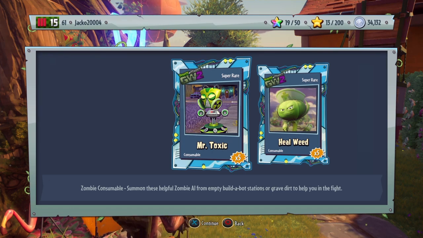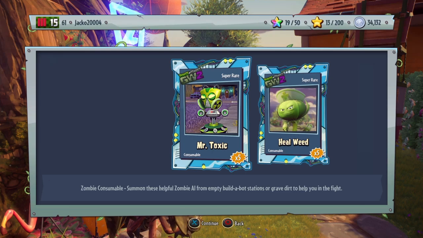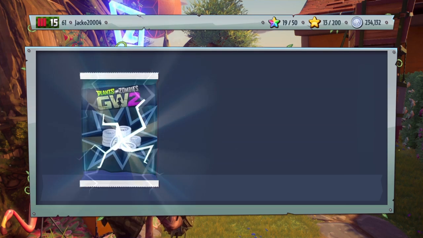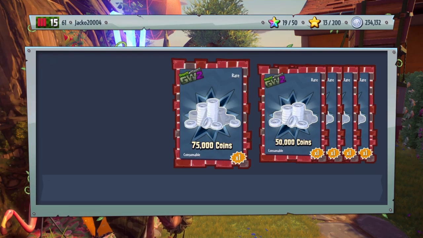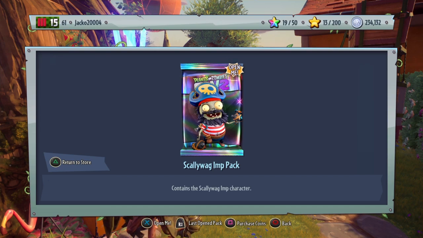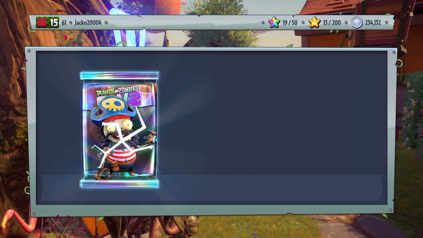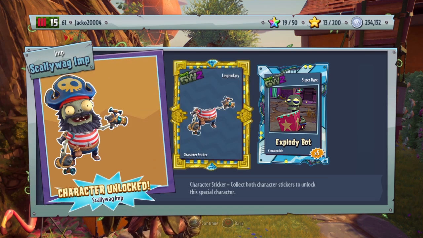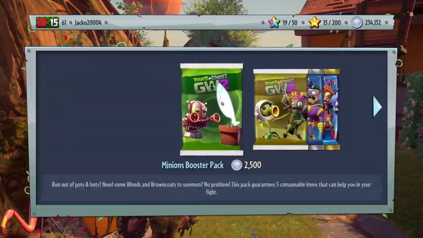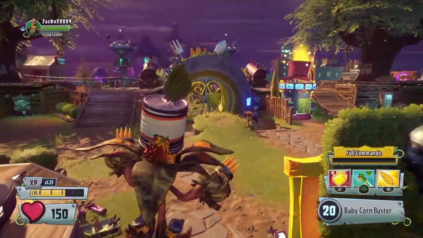What do you mean? What the hell is that? Okay then. A Dr. Toxic and a Heal Weed. You're kidding me. Big spender pack. That's a lot of coins. And Scallywag Imp. Yes, Scally. And an exploded bot. I played Scallywag out before, but you know.